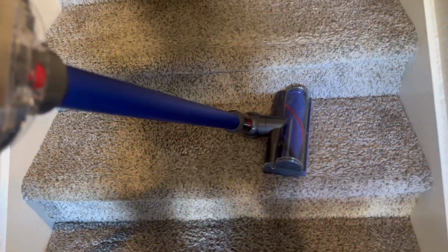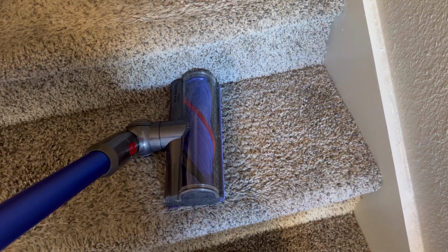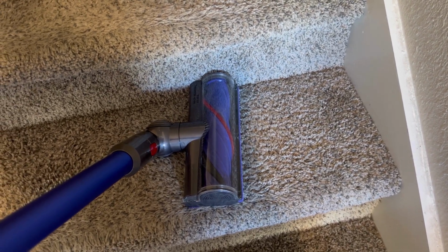Maneuverability is a little bit tough. See, for example, with one hand, I can't turn that this way unless I put an immense amount of strength on it. And I also feel like it takes a couple tries to get things off of the carpet completely. But overall, for the price, I think it does get the job done because I just cleaned a couple of these steps here and it looks pretty good.